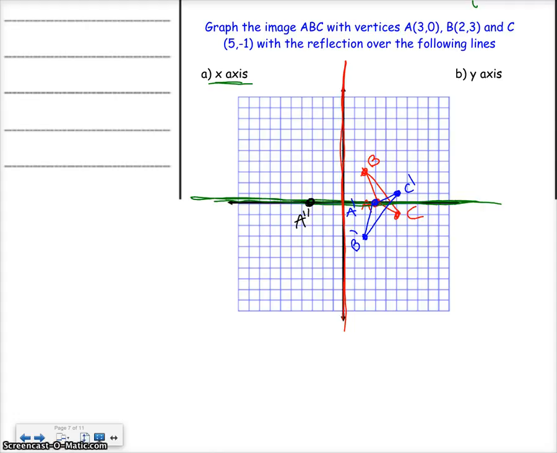How far away is B from the line of symmetry? 2. So B double prime is going to be 2 away in the opposite direction. C is 5 away from the y-axis. So C double prime is going to be 1, 2, 3, 4, 5 away in the opposite direction. And then you connect them and you try to let your eyes envision if I were to flip this, does it look like they would match? And it sure does to me. Okay? And that's your learning target for today.